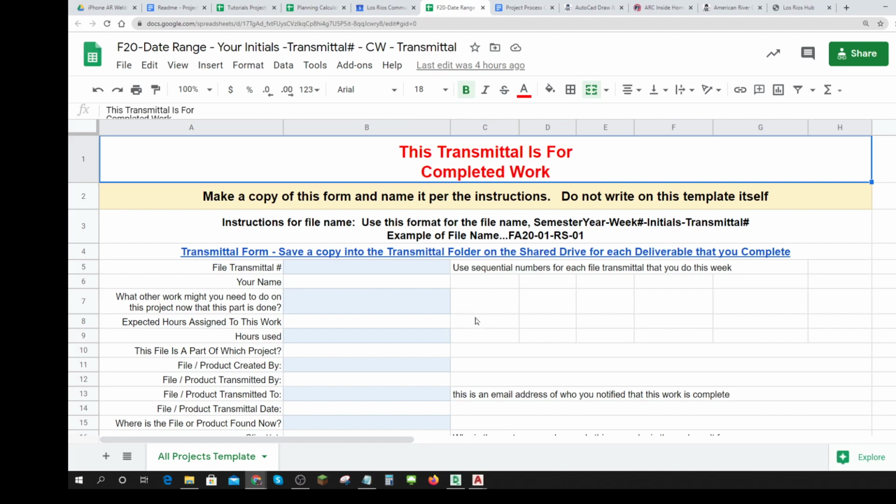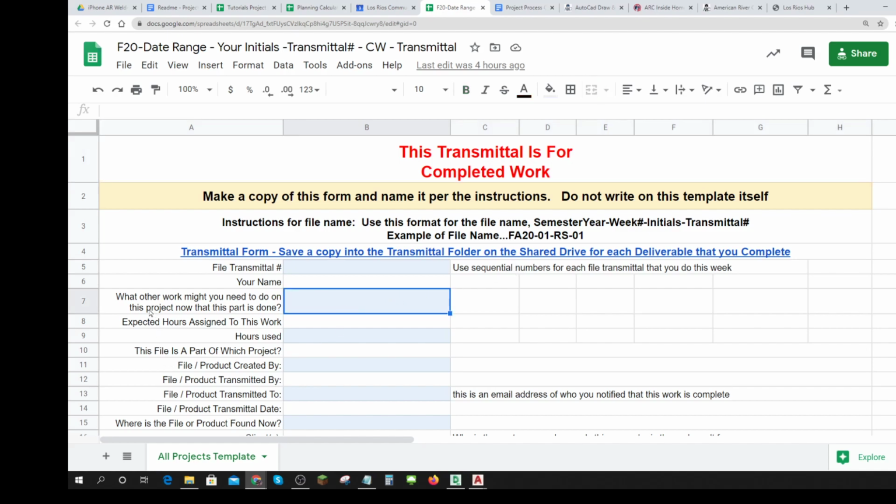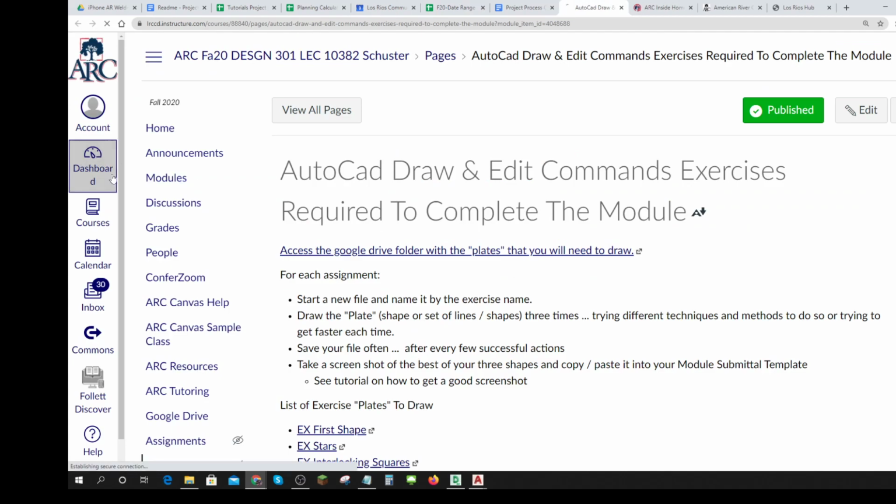If you're on work in process, this is where you're going to note what processes, what steps you still need to do. So if you're on a work in process one, which I should have put that in there. Let me go get it.